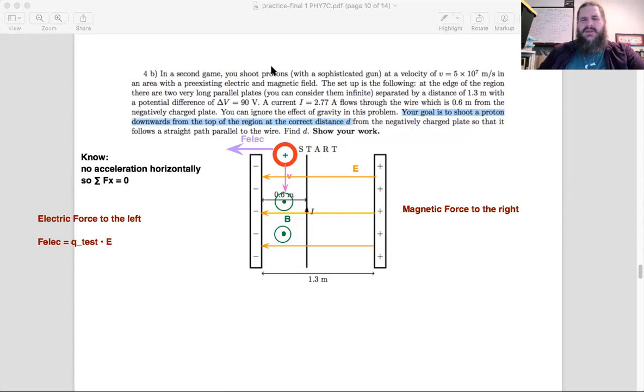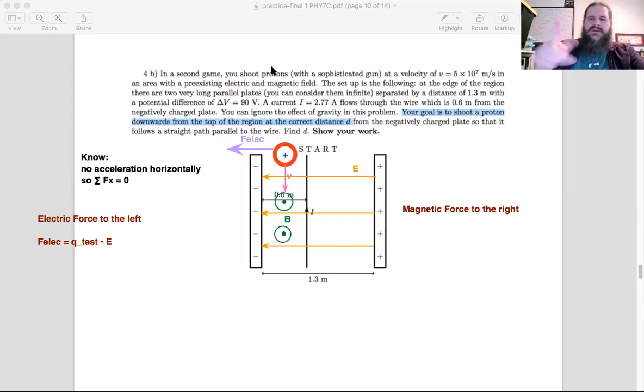In fact, in order to make this work, how is it to the left? You can use the second right-hand rule with the 3-finger version. So you want to be able to hold your fingers perpendicular to each other, making essentially XYZ axes. You point your thumb in the direction of motion of the particle. This particle is moving downwards. You point your index finger in the direction of the magnetic field, out of the page, and your middle finger should tell you the direction of the force.